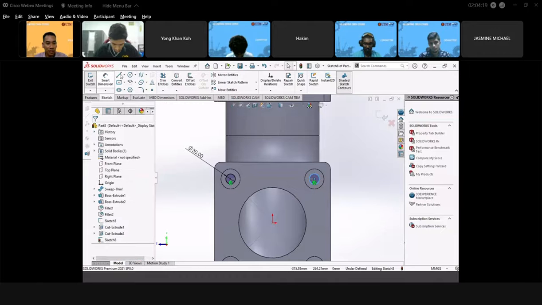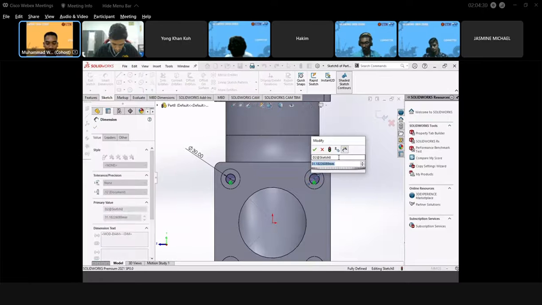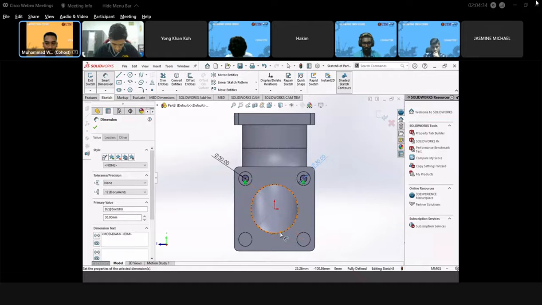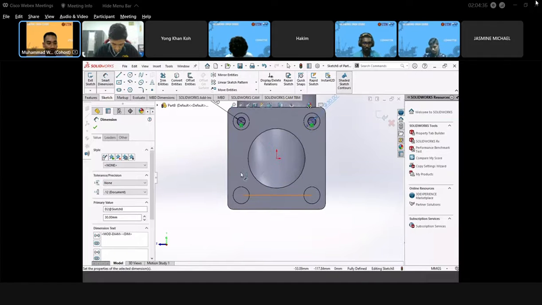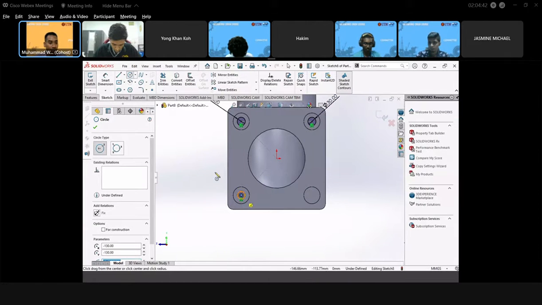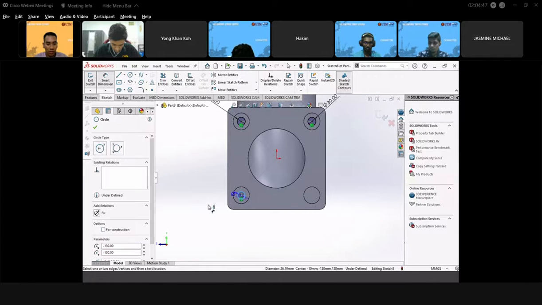There is a circle, 30 millimeter. Then this also 30 millimeter.